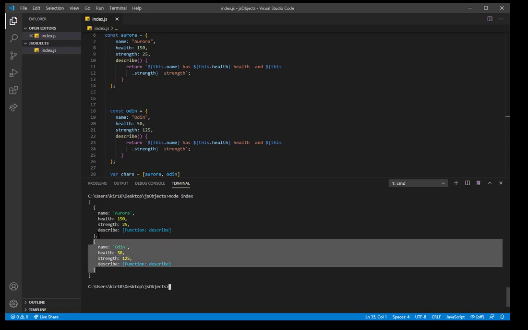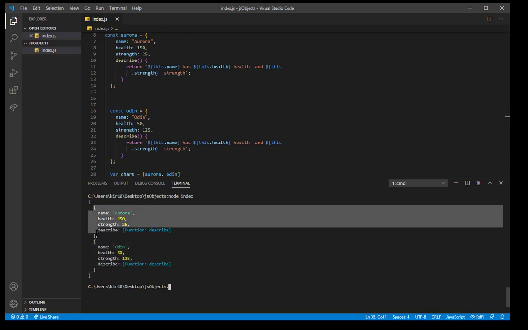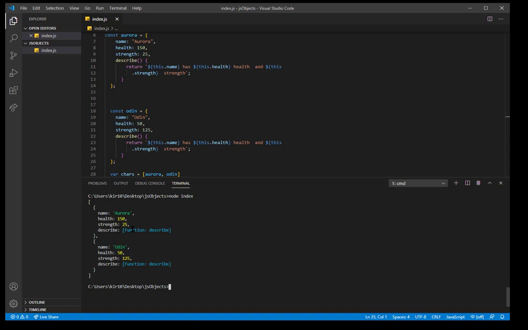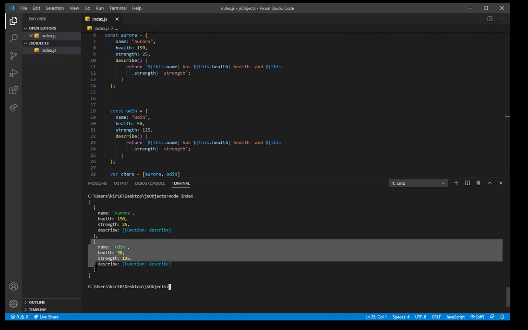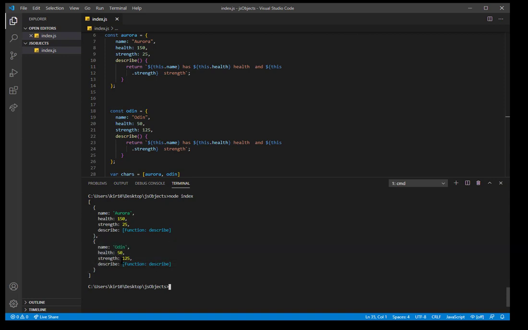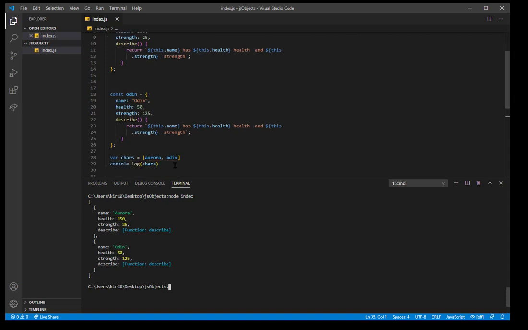And then each of those elements in our array is an object, and we can see that with our curly braces. And this object has the properties name, health, strength, and a function. It says a function of describe, and those are the values. And it has another object which also has, coincidentally, the same things. They don't have to be the same things, but let's not go there. All right, so we saw how we can loop through arrays. So let's loop through our arrays to print out our values.